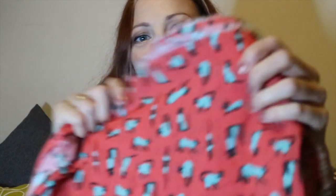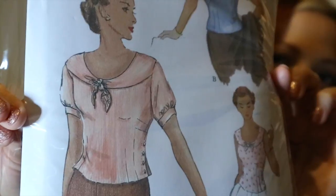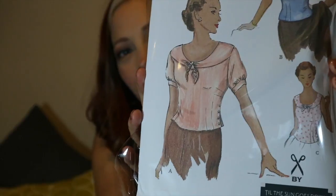I also found a stand called Till the Sun Goes Down, which tends to specialise in vintage-type fabrics. I found this adorable Siamese cat print — it's a viscose, so soft and really dreamy. I might make another Bloomsbury blouse in this one, or I did pick up a pattern from Till the Sun Goes Down: the Clara Bow blouse. She had some samples made up and they are just stunning — it's got lots of darts and it looks so adorable. I'm really looking forward to making that one up as well.